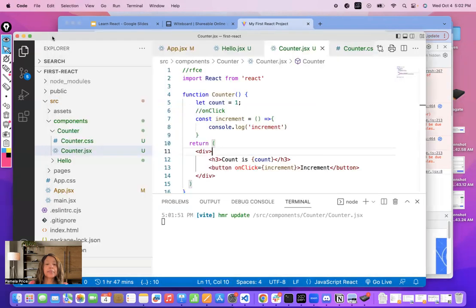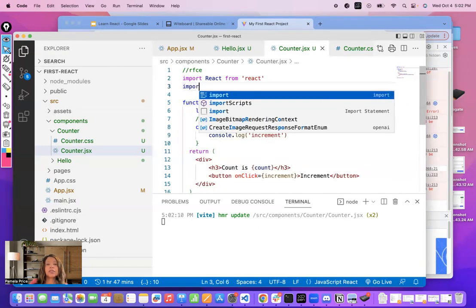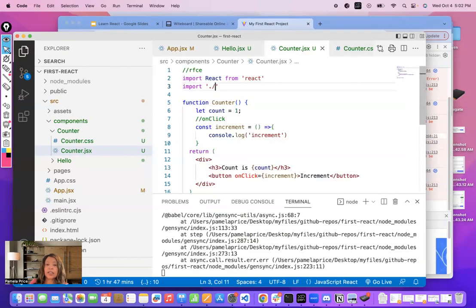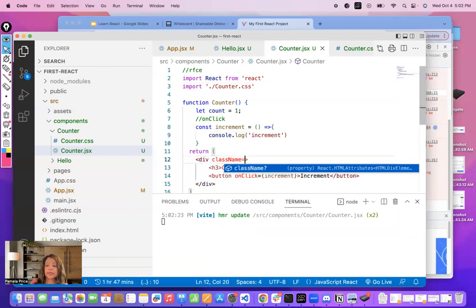All right. I just want to do a little bit of styling here. So I'm going to import my CSS, counter.css, and let's give this a class name, counter container.